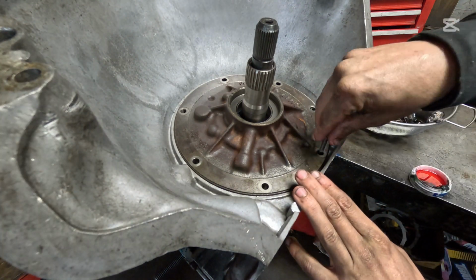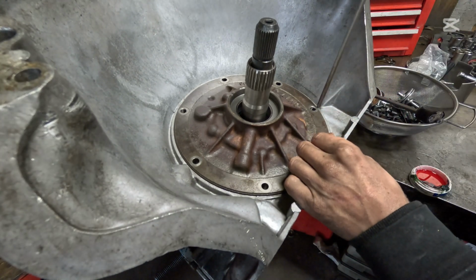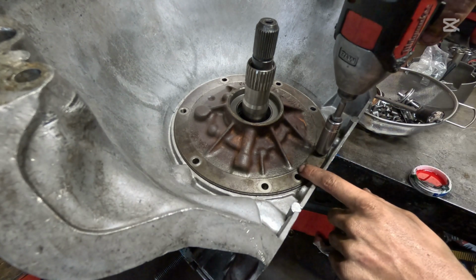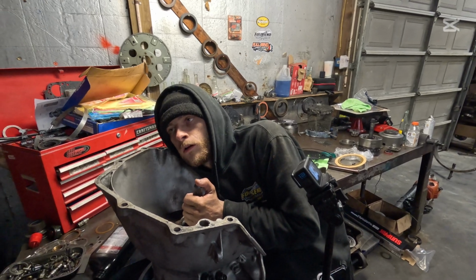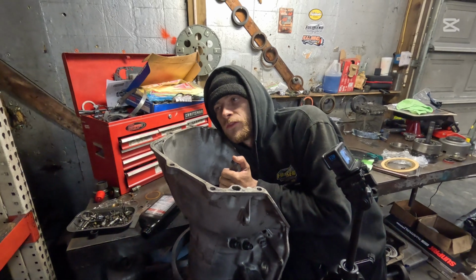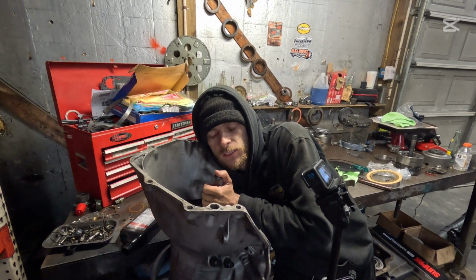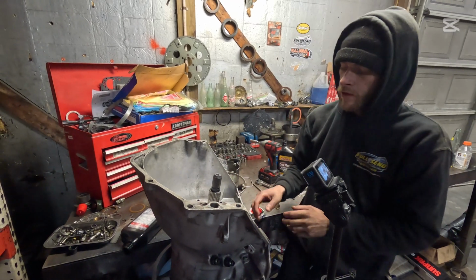Put 1 bolt here. You can use a little screwdriver to make sure you're fully aligned. Bam. Gonna run that down, just like so. Now we're gonna check the end play here. I'm doing this by feel. You want about 20 thousandths. You don't want it to be absolutely smashed tight because then you can build a lot of heat. And this thing was shimmed before, and I just think that was a little bit too tight. So I'm taking the shim out, and I'm just going with the bearing.